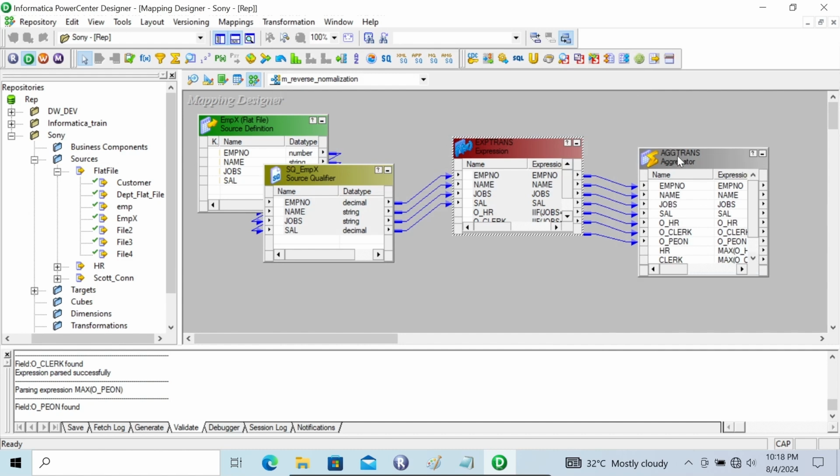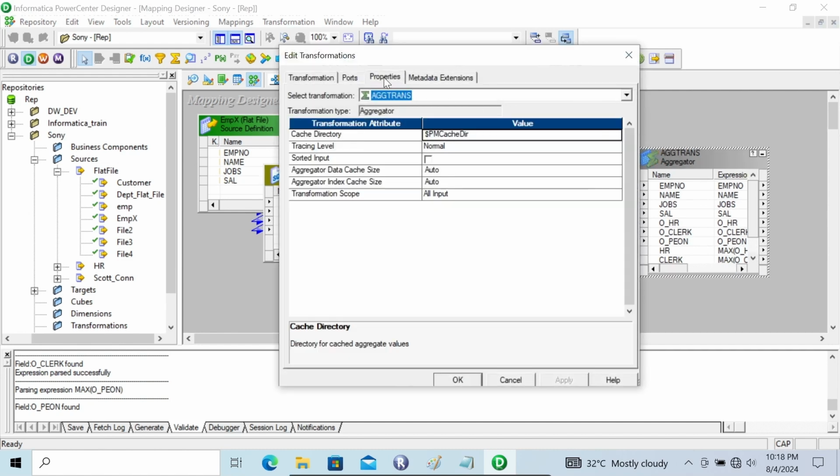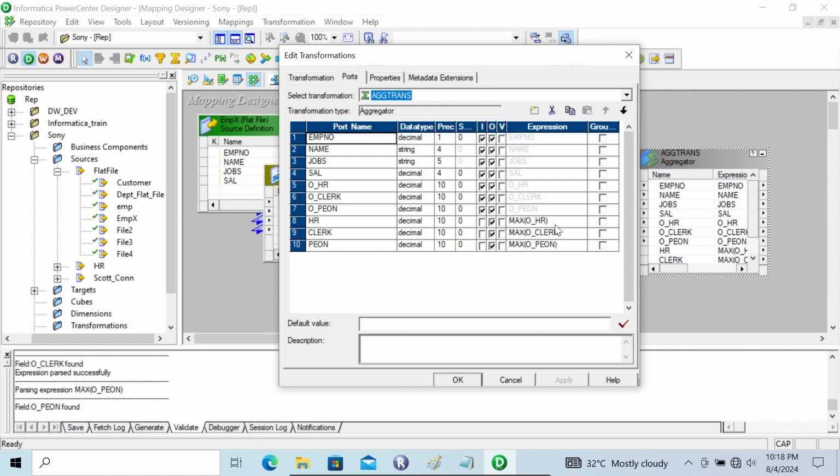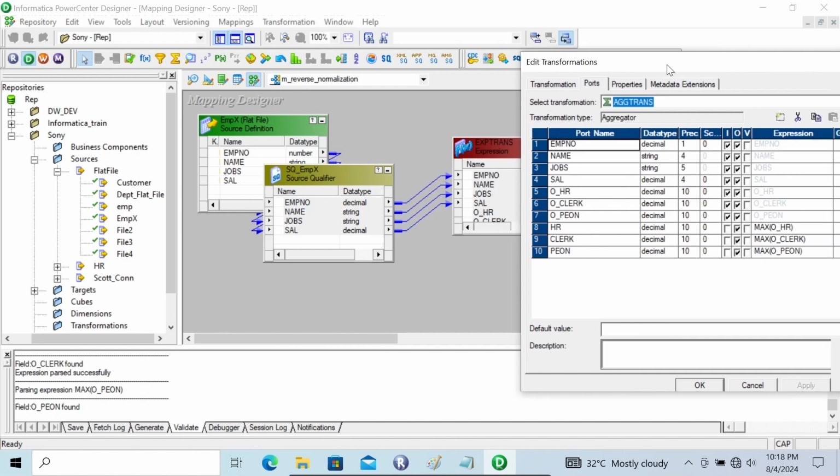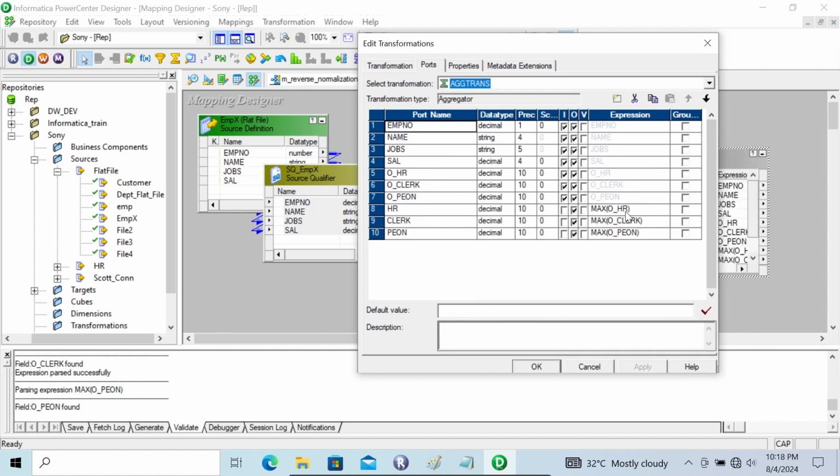Here, due to the max value of O_HR, this comparison of the sal value with null happens. So 7000 is greater than null, so obviously 7000 is returned, or any numerical value that is returned.